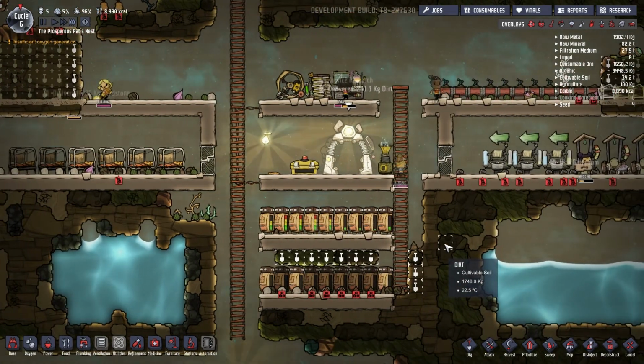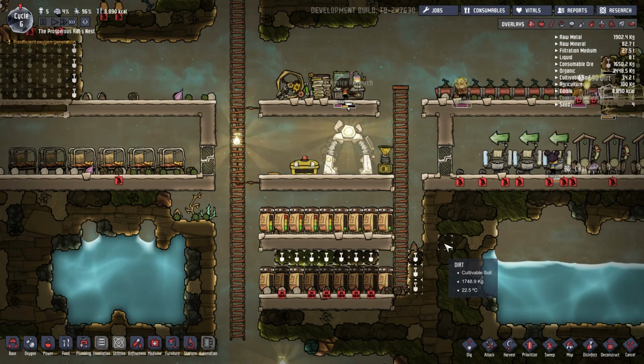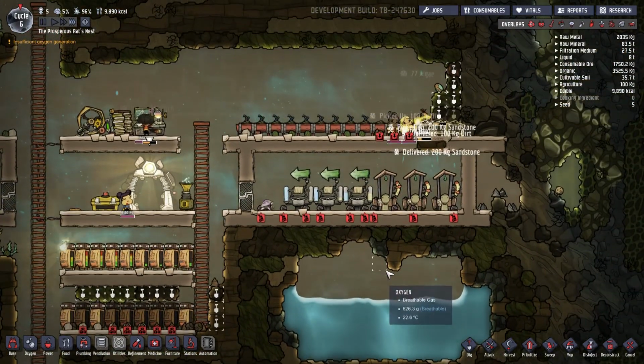So now we're up to 5 duplicants. I was going to say I'd like to get a chef in here as well, but I think it's better to just train a chef than worry about that too much.